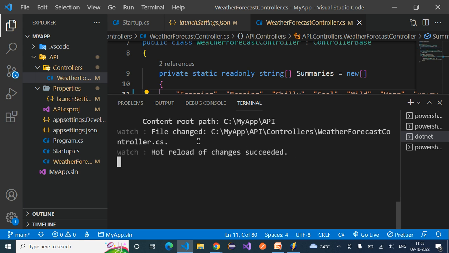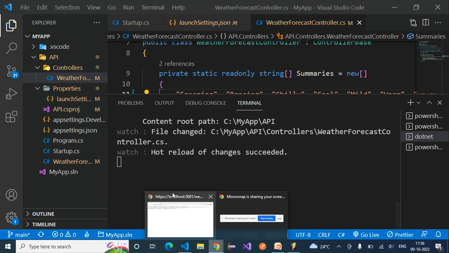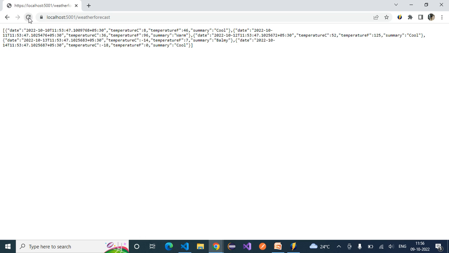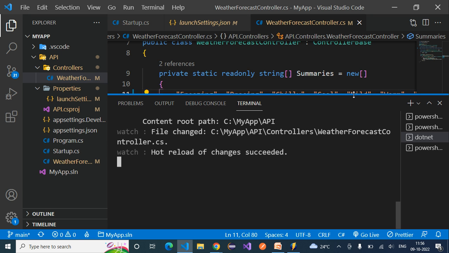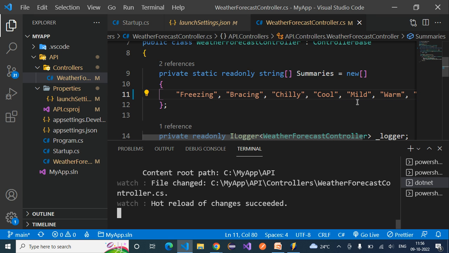So here you can see while using dotnet watch run, it will automatically check for the changes in our project and it will auto build. Okay. Now if you go to the browser and refresh this, you'll be able to see that the output got changed because of the changes we made. One of the values we removed inside the summaries.